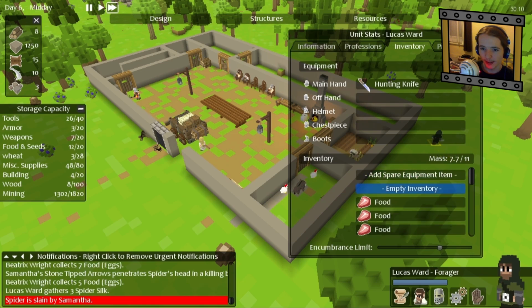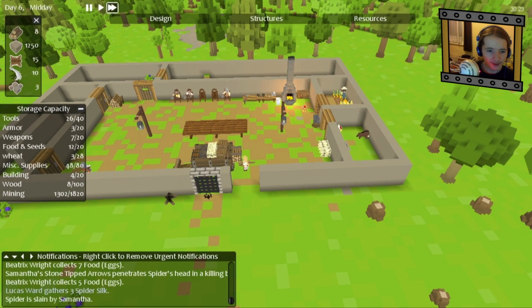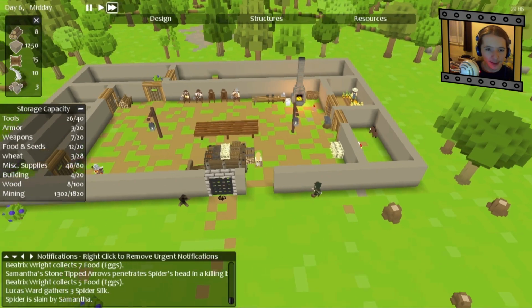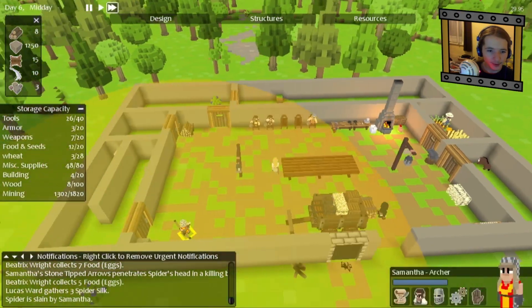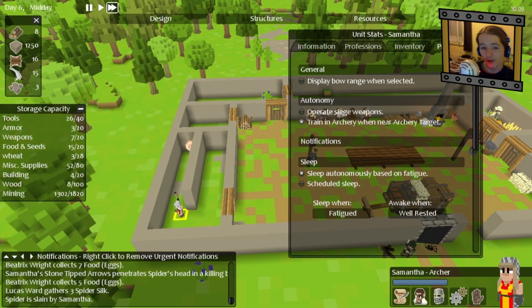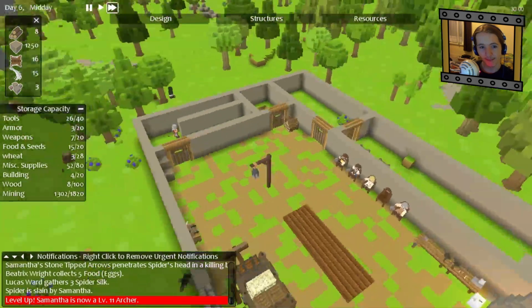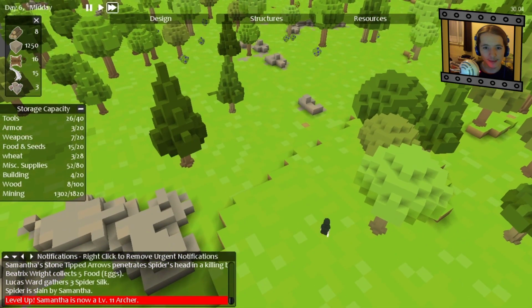Okay, so once he's done that, empty your inventory, please. Spider slain by Samantha. Thank you very much, Samantha. Okay, so what else have we got going for us around here? Not much. It's a fairly quiet day. Honestly, that's much appreciated after the 7 skeletons and 2 spiders that Samantha had to kill in one single evening.